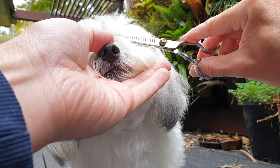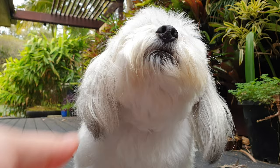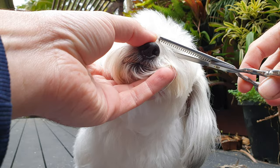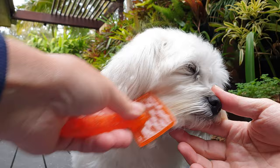So I find it's just a tiny bit safer than a standard pair of scissors. You can get scissors that have a very rounded tip, which would also be quite useful, but for me, I have the thinning shears and they seem to do a pretty good job. You just find you have to go over the same area a bit more, but you'll end up with a fairly neat result. Even if you're like me and you're not a professional groomer, you can still get quite good results.